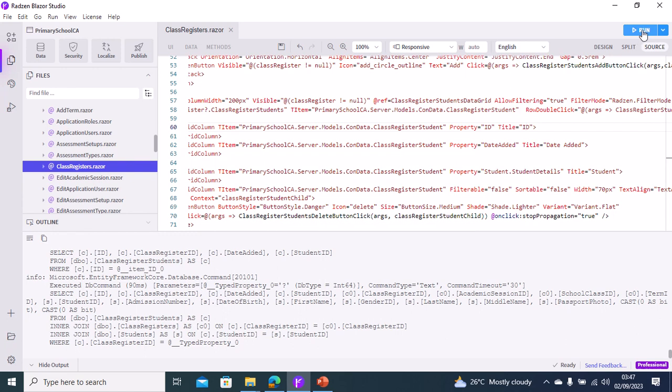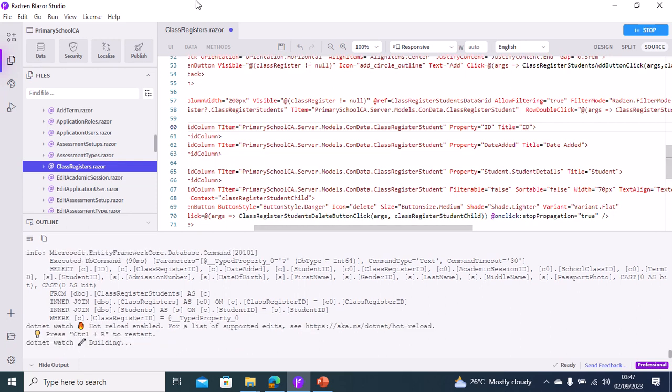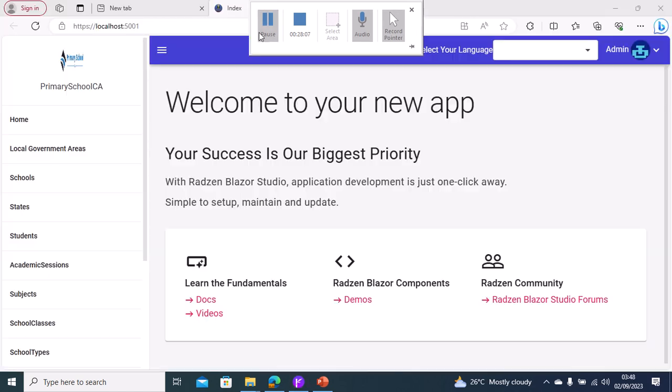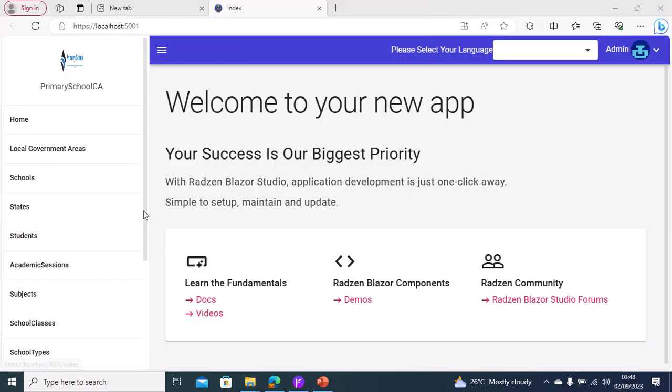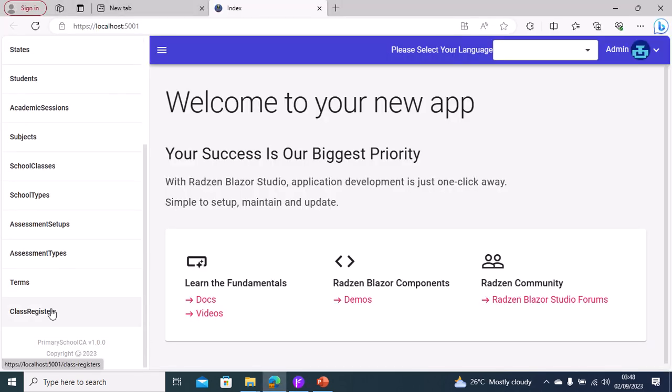Once again, I'm going to run. Click on run. So the app is opened again. I'm already logged in. Click on class registers.